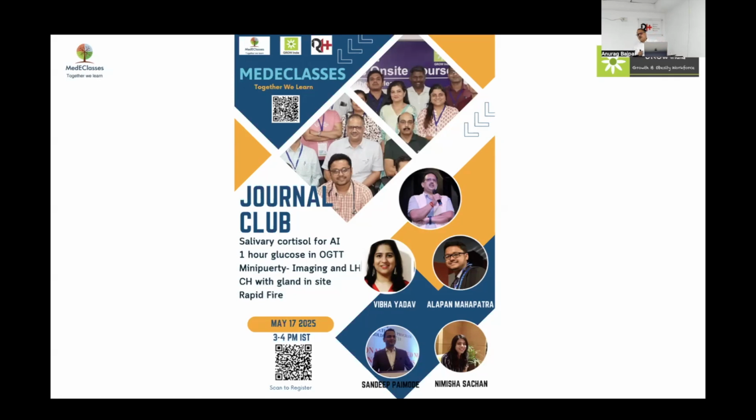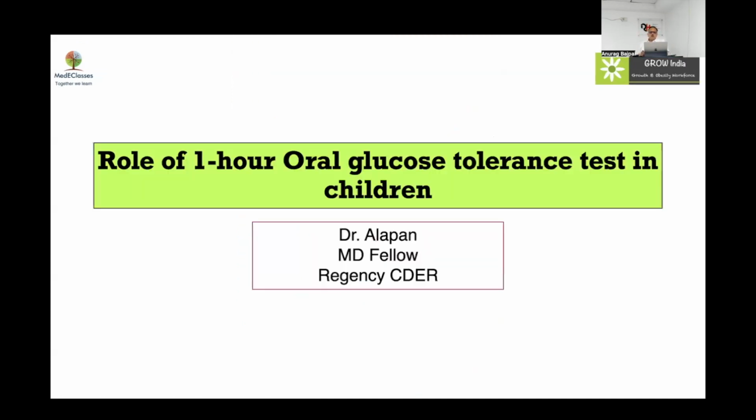There's a novel PTH, a long-acting PTH, which is now going to be available, and salivary cortisol is going to emerge as a role for adrenal insufficiency. So there are a lot of things in store. We'll start off with Dr. Alappan, who will be talking about an interesting idea which aligns with his study, which is the role of 1 hour oral glucose tolerance test in children.